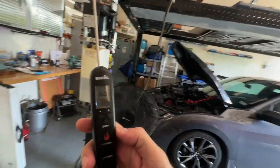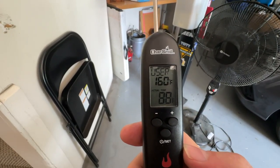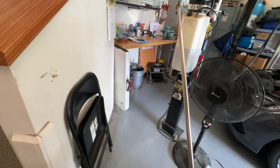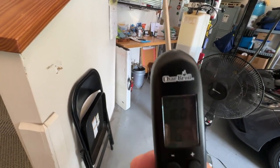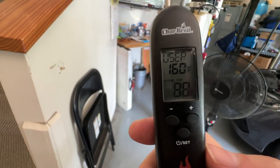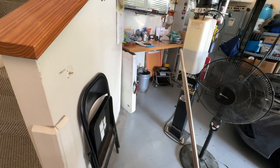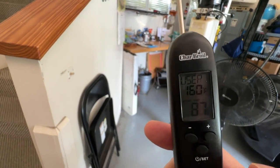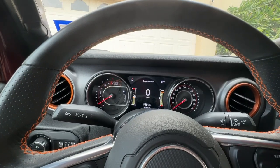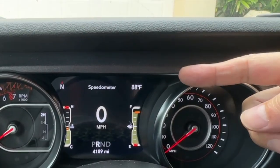What I've got is one of those grill thermometers you stick in your meat to find out the temperature. Right now you can see it's reading 87 to 88 degrees, fluctuating right here in the garage. It has a probe on it, and I'm going to stick that into the air outlet vents inside the Jeep Gladiator to see just how cold the air actually comes out. I'll also lay it down inside first to get the ambient temperature.